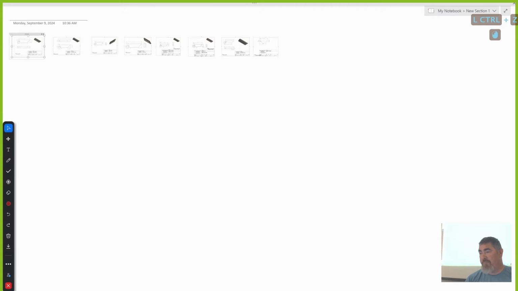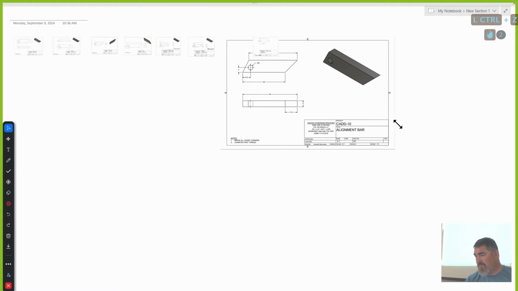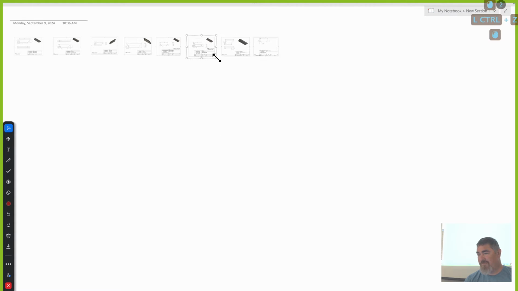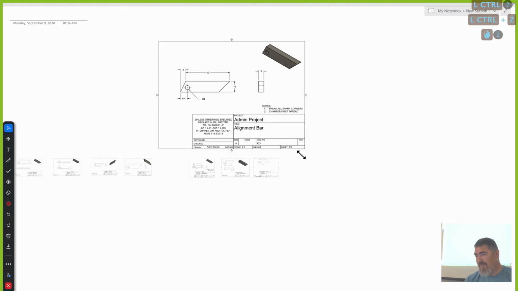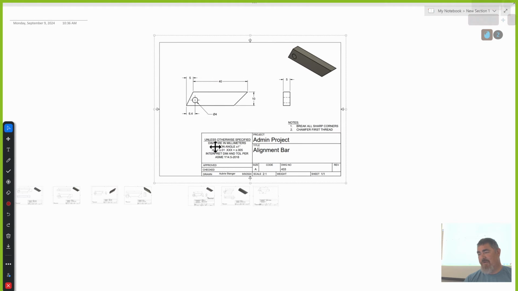So we had one person, oh, not that one. Someone spelled inches wrong. There. So this person, dimensions are in millimeters. So that's what we want to do. We want to make sure we change that note to let them know, okay, these are millimeter dimensions. Let's work with it. Okay.